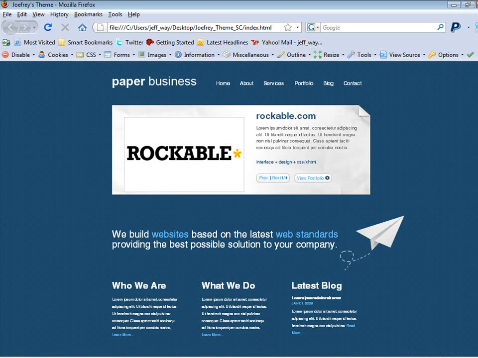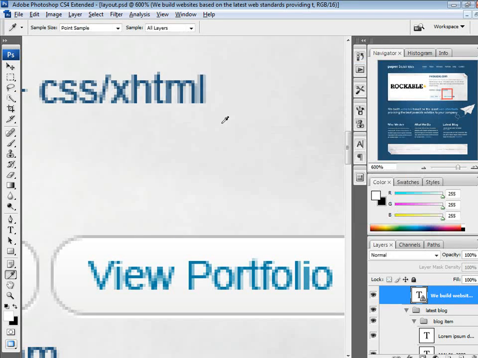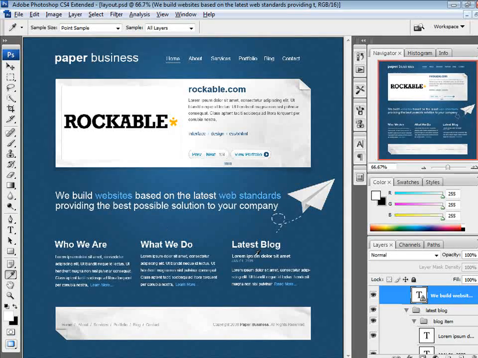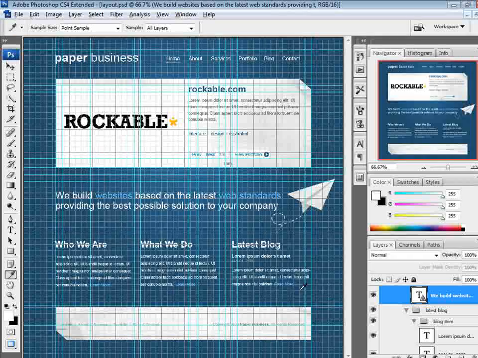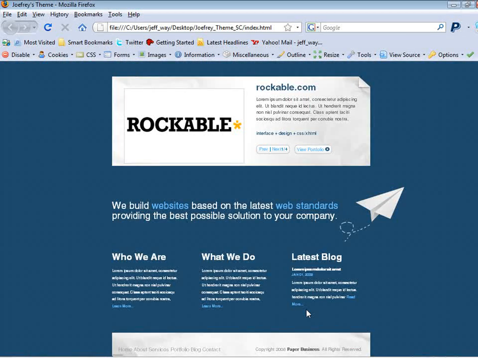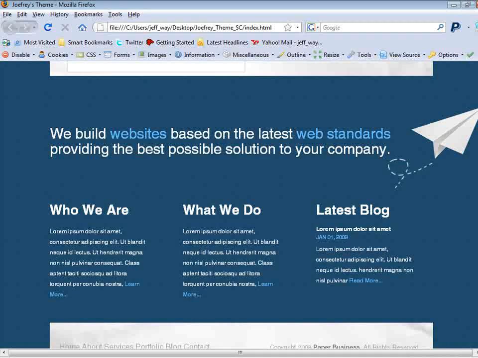The one thing that I'm a little unhappy with right now is I don't feel like the who we are, what we do, and latest blog are lining up correctly. If we come back to Jeffrey's section, I believe he has the edge of his latest blog all the way on the right of our div. So if I view his grids, yeah, look, he had a grid here, and the edge of the text lines up perfectly with the edge of this paper and the footer. So I need to fix that because that's part of what makes this layout. So, tell you what, I'm going to pause for 20 seconds and work on this a little bit, and then I'll get right back to you.